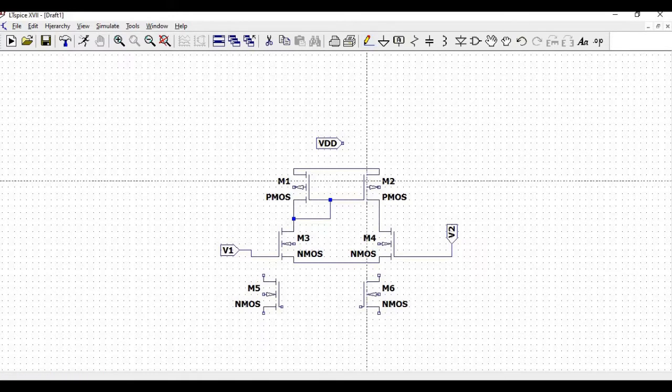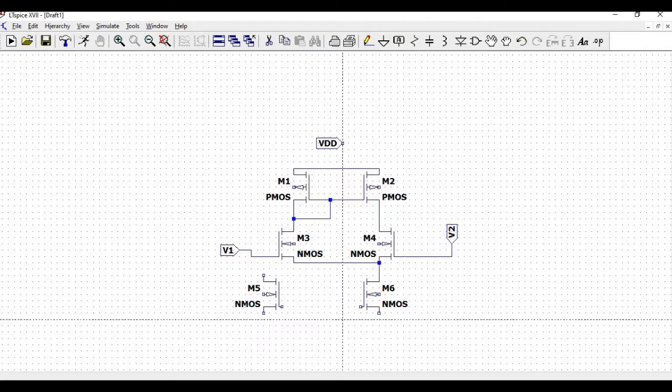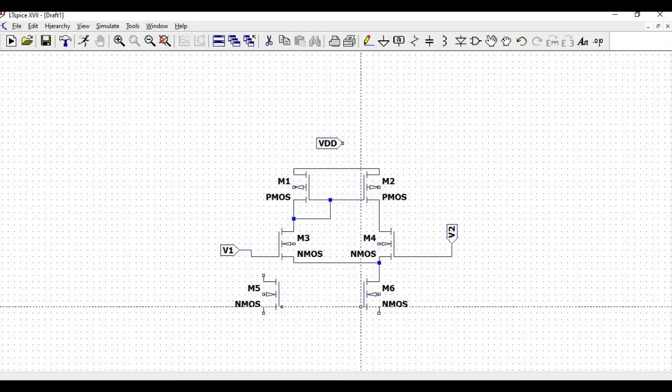Click on wire and now connect the source of M4 NMOS to the drain of M6 NMOS and the gate of M6 NMOS to the gate of M5 NMOS.